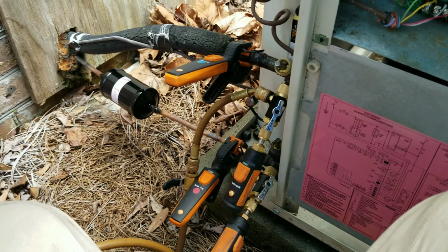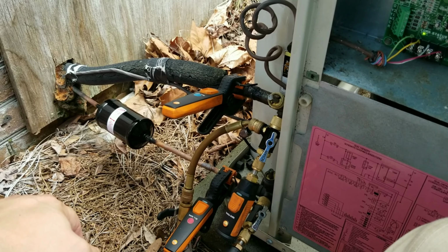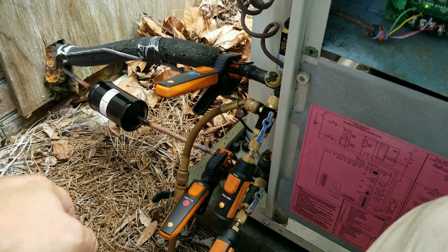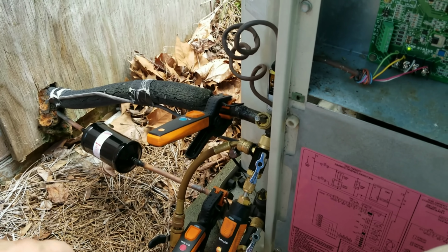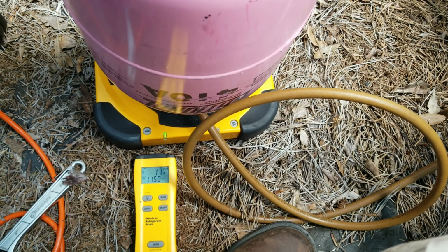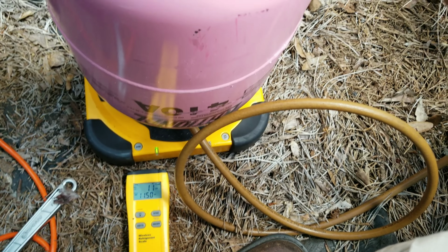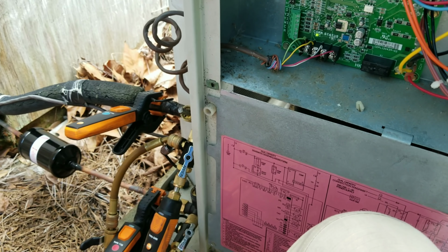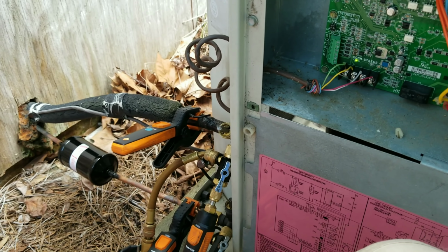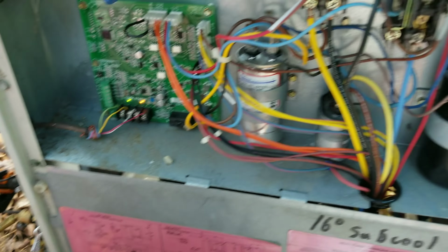But what I'll end up doing is we'll let the system run and cool down over the afternoon, evening, and tonight, and we'll have myself or somebody else swing back by tomorrow, just double check the numbers, dial in the refrigerant charge if needed. I got the factory charge weighed in, plus about 1.5 pounds for the line set, which is really 11.5 pounds, but when I moved the scale, it altered my numbers a little bit, but I got 11.5 pounds of 410A. So everything is running the way it should now. But like I said, we'll come back tomorrow and just double check these numbers. But yeah, everything's working, good to go.